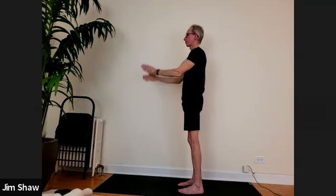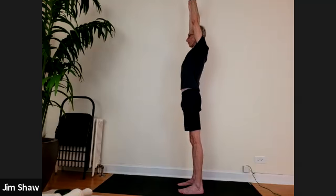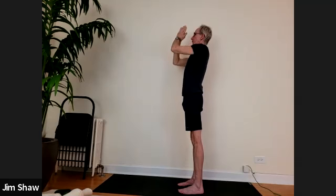Bring the hands back in front into Namaskar. Bring the arms overhead into Urdhvasana. And then again to Namaskar. And then be at ease. So just watch for a moment.